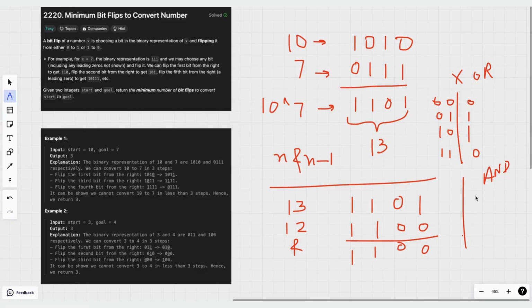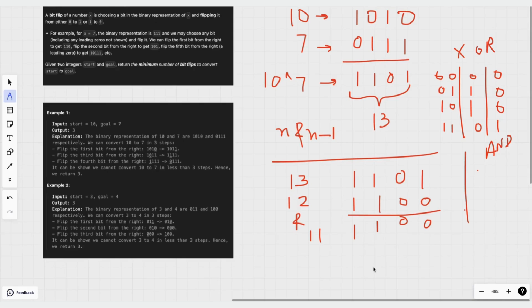So in AND, for those bits for which both of them are 1, we get 1. For the rest, we get zeros. So now we have got this number, which is 12.